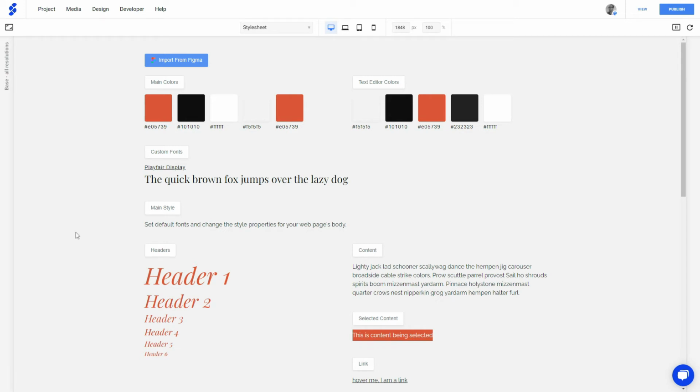It's very important that when you want to try out a feature, you don't use a project that's already live or where you have worked on a lot, because the global style sheet will be overwritten and there's no undo button. So it's very important that you do it from the start of a project, or if you want to test it out, on a copy project or use one of the SiteManager templates. The first thing we do is click the import from Figma button right here.